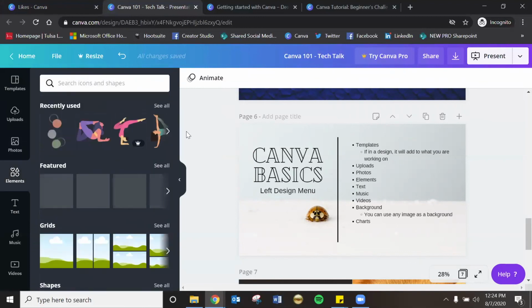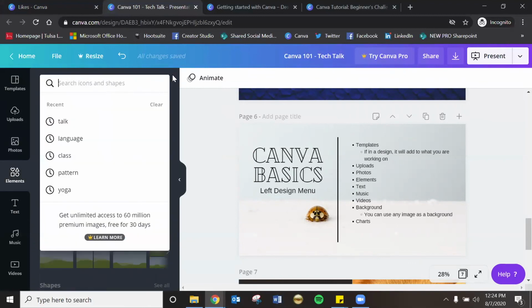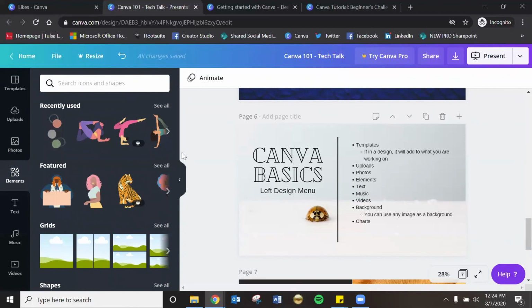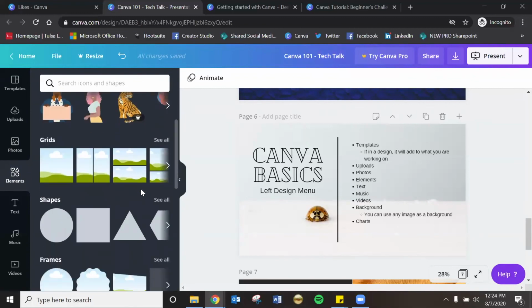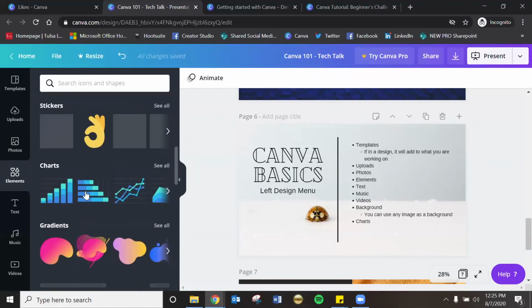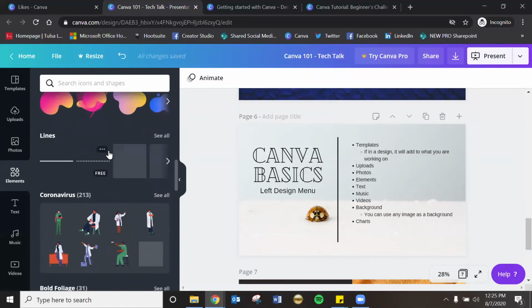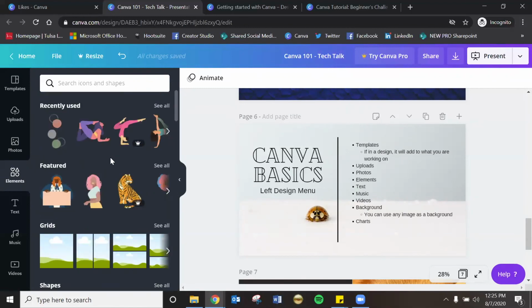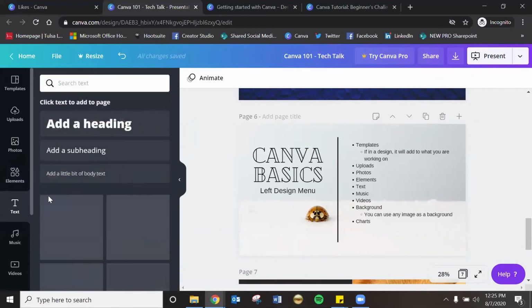The elements are more like vector images, icons, shapes, frames, etc. And when we get into the designing, we'll start going through these and using them. But they're really, really fun ways to add flair to your designs. Here's how you can add text to your design.